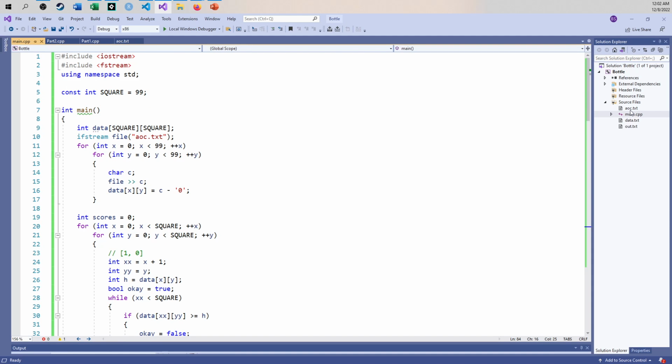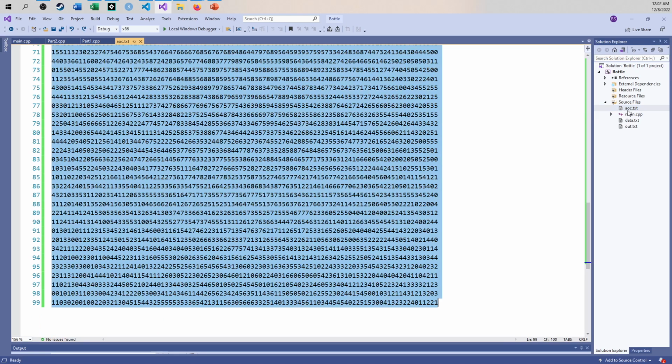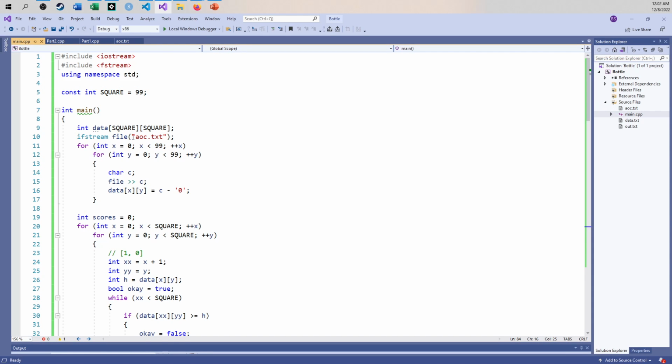But I have my file, my data set. There it is, there's all my data. And it just takes it and puts it into a 99 by 99 grid. And I can modify this if I need to, depending on if there was a part 2 or part 3 or whatever moving forward. Oh, and I did have this, but luckily for me, using my magic numbers approach after I figured it out. So get all the data.